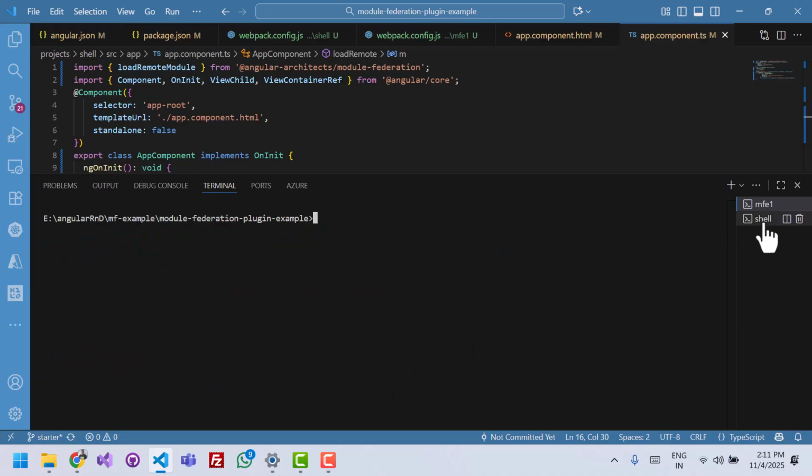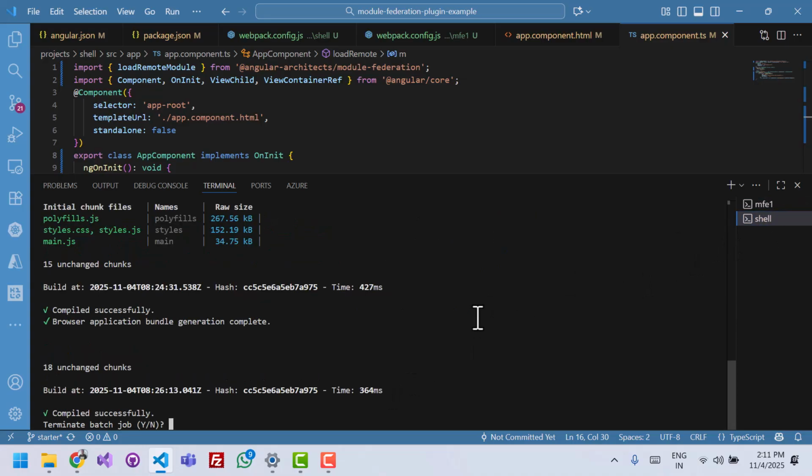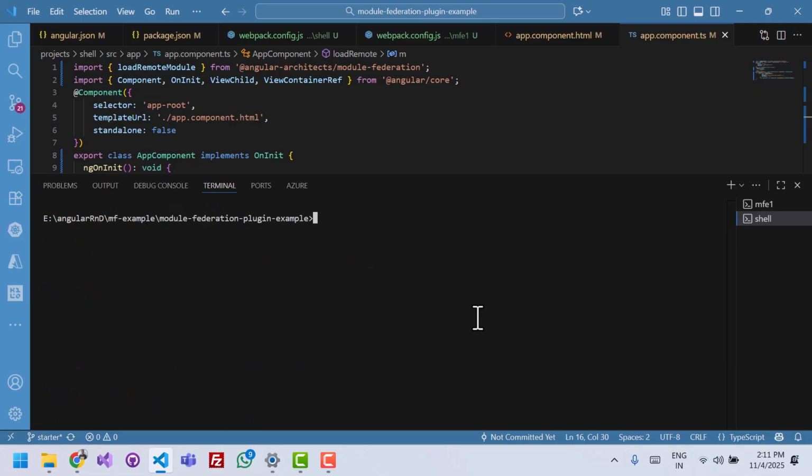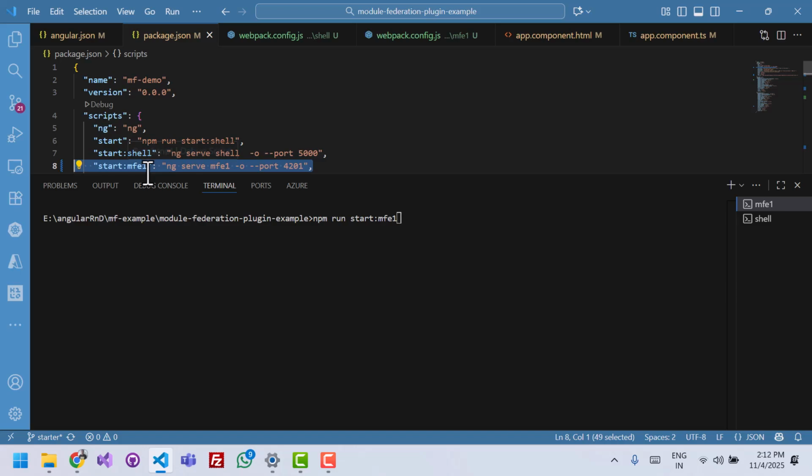Let's stop the shell application. It is obvious that we need to run the MFE one first: npm run start:mfe1, which is specified in package.json as mfe1.